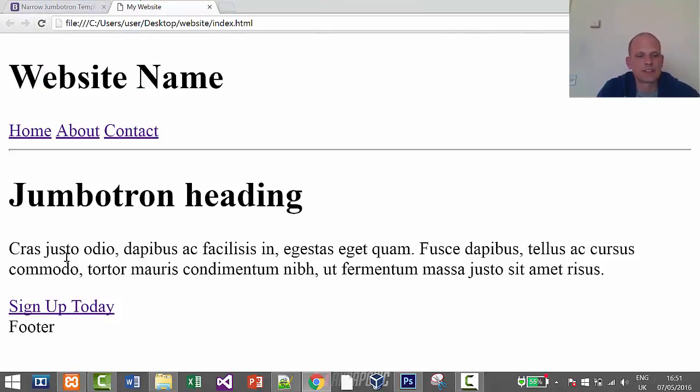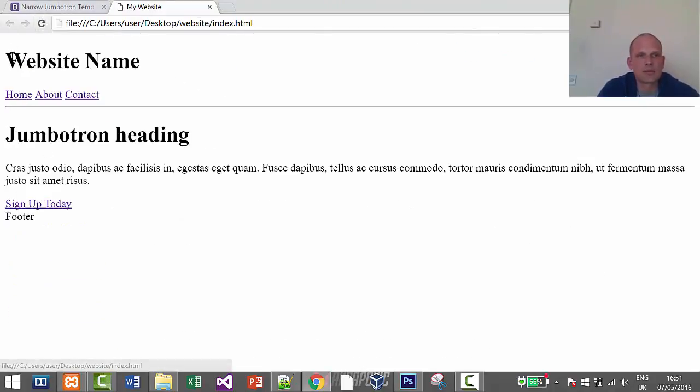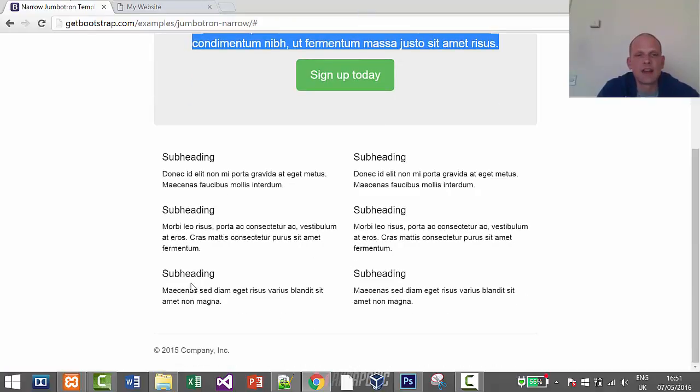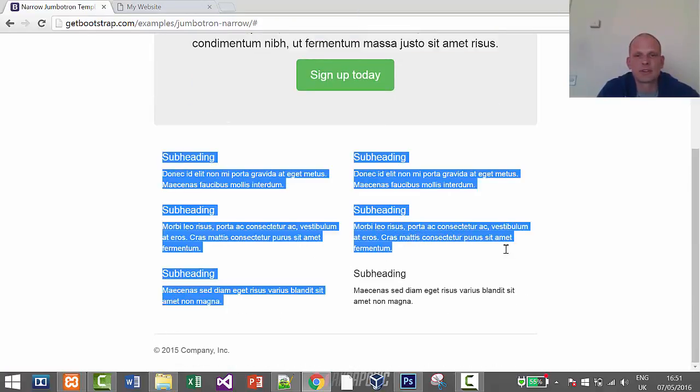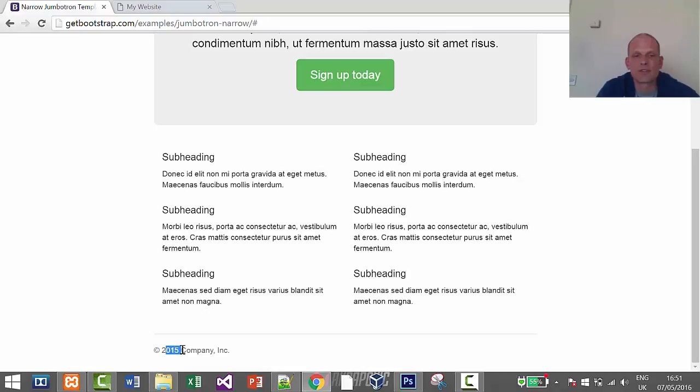So we have this, as you see, we are pretty much adding content which is not styled, but we will add style in a second. And now I will skip this because this is just text and we could add it in a list item, but this is not so important. But we will add this, 2015 Company Inc. I will actually copy this Inc.